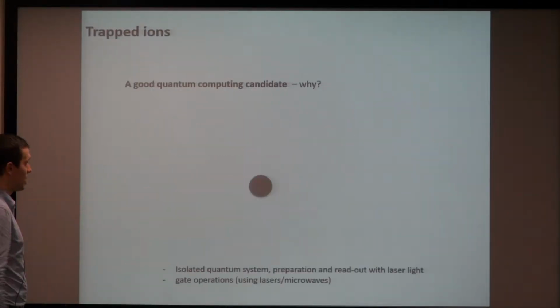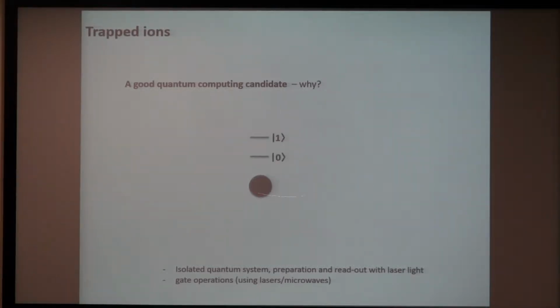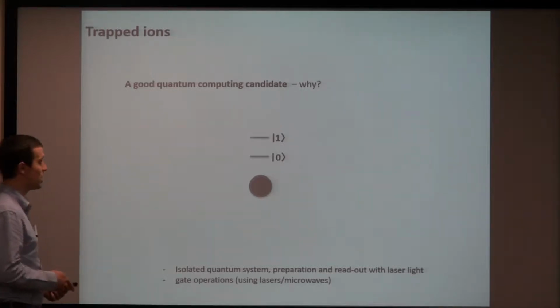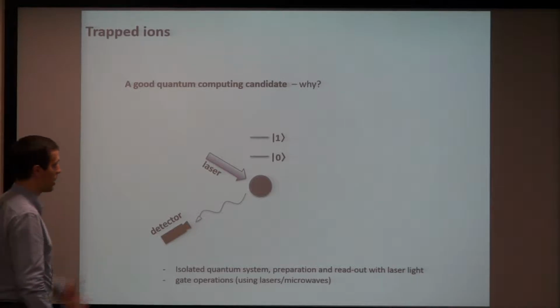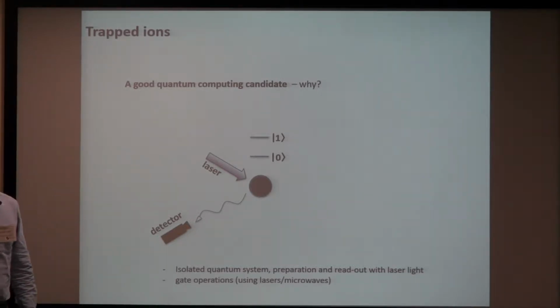Okay, so to get started, if you want to build a quantum computer, you need some kind of pristine quantum system under your control, and a single atom isolated from the rest of the universe is a very good place to start. There are energy levels in atoms, which you can use as your qubit states, and you can interact with these atoms using laser light. Typically, these are in the optical regime, which means you don't necessarily have to cool your experiment down very far to avoid excitation from background radiation, and you can detect fluorescence from these atoms to learn something about their state.